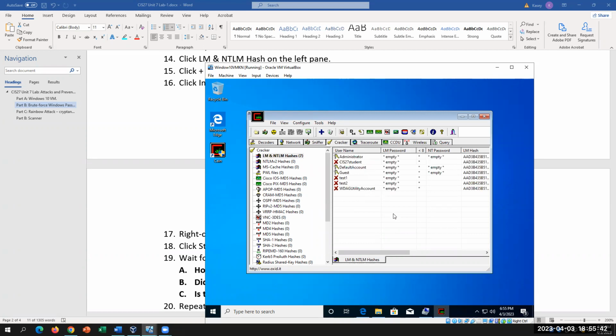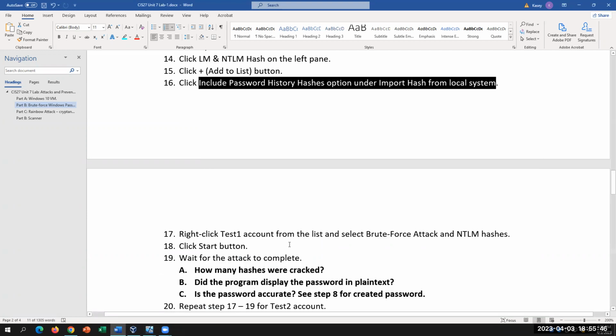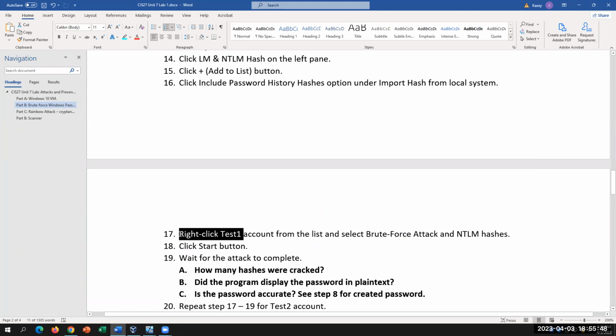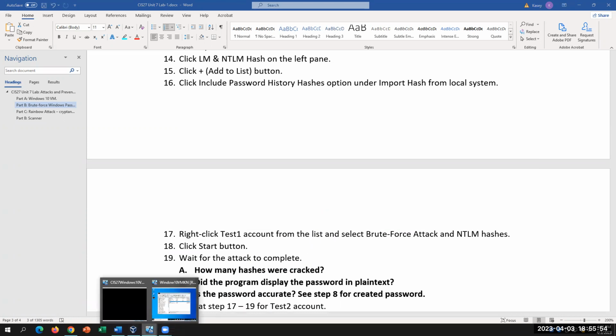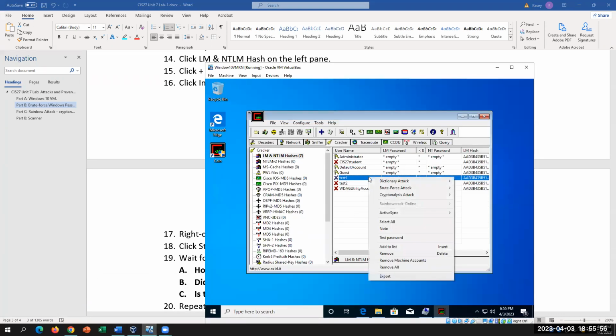That's pretty easy. Then you're gonna select, right click the test one account, and you're gonna brute force it. So this is good for testing on the system. And if you find out the users are not creating strong passwords, you can teach them how to create strong passwords.